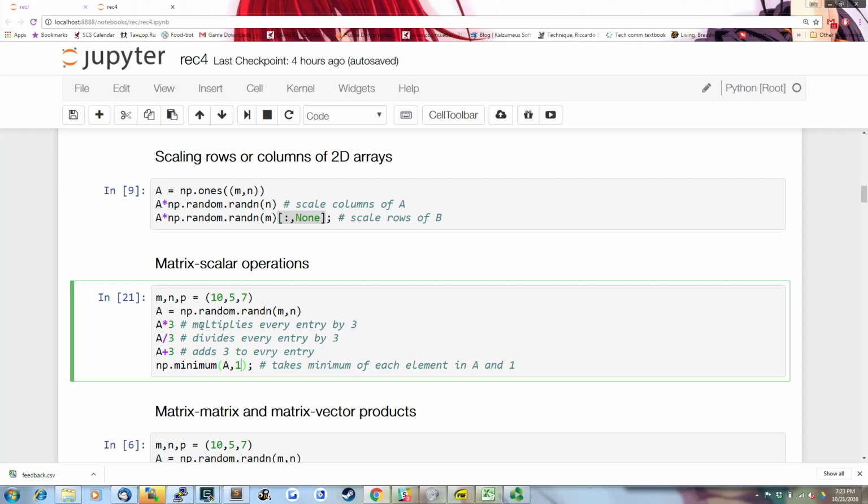This would be identical to passing a numpy.ones and then putting in n here. So then it's a new matrix of 1s that's equal in shape to the original A, but this wastes a lot of time and space, especially if it's very large. So I can just put a 1 there and it'll broadcast it to the rest of the matrix. Okay?